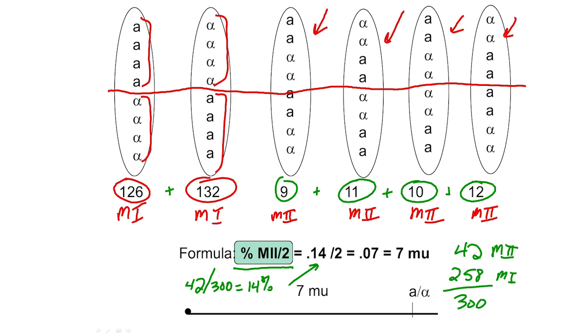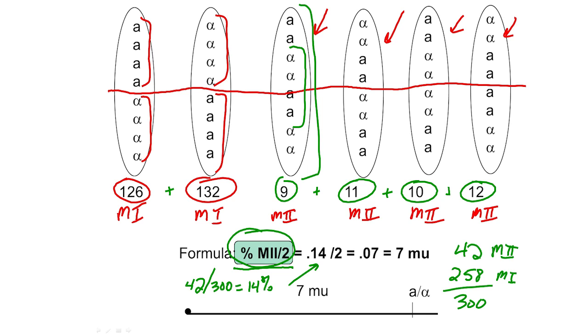Why do you have to divide it by 2, you guys? Some of you may be seeing this, but if you don't, look here. These M2s, in a way, are like a tetratype in the following sense. One crossover occurred, right? It may not be obvious just to look at it here, but if you go back and look, you'll see that half of the spores in there are recombinant, but the other half did not get touched. In other words, a crossover occurred between two non-sister chromatids, but the other two in the tetrad didn't get touched at all. So counting the M2s is great, but you have to realize that only half the spores in there are actually recombinant. That's why we divide by 2.